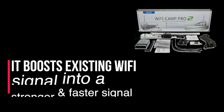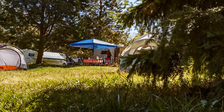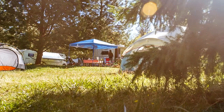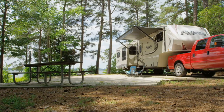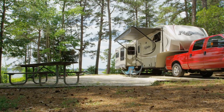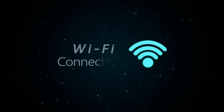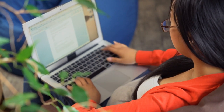So what exactly is it? An RV Wi-Fi booster is just that — it boosts existing Wi-Fi signal into a stronger, faster signal inside your RV. Maybe you're at a campground or you're not far away from where Wi-Fi is, like a Walmart parking lot, for example. An RV Wi-Fi booster works by pulling in that existing Wi-Fi signal with an exterior antenna, bringing it inside your RV and then boosting it, making it easier for you to connect to that Wi-Fi.